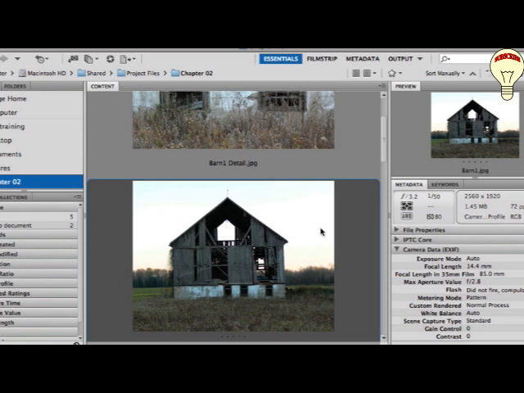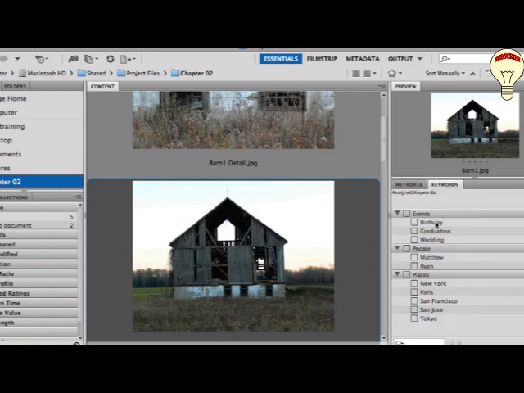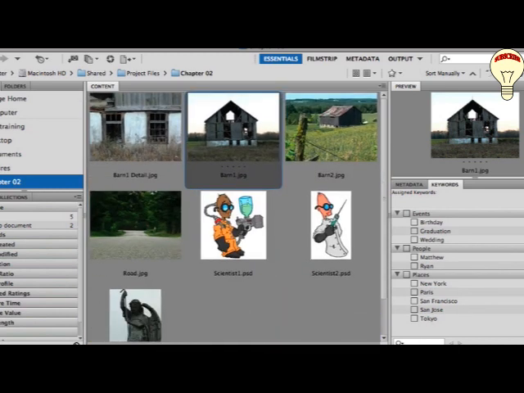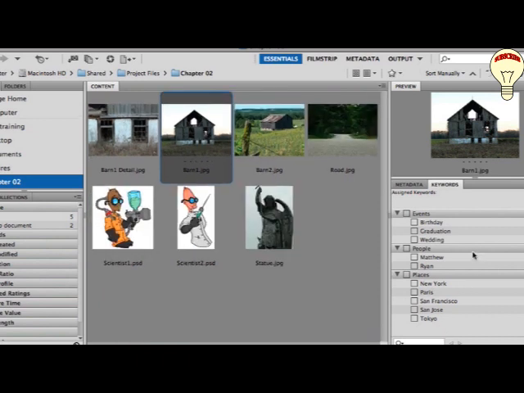All right, how about adding keywords to my photos? Maybe I want to be able to search for all of my barn photos or all of my scientist cartoons, that kind of thing. Well, check this out. I'm going to go over to keywords here, and you can use these keywords here if you like. You can see there's a bunch of them already pre-created in there. Now, I'm just going to zoom out here so I can see more of my images. There we go. I don't know who Ryan and Matthew are. I'm sure they're very nice people, but I want to add in my own name here.